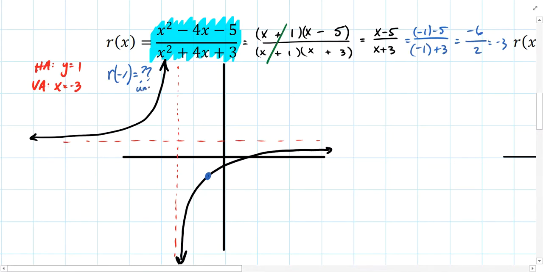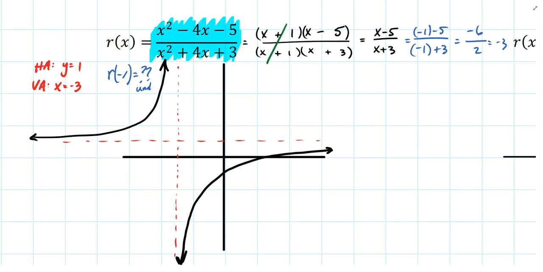I ended up with an undefined result. So what gives? Why is that the case? We're essentially saying that when x is equal to -1, we end up with a little hole in the graph. This is where those holes come from, if you've ever seen this notation before. Why is there a hole there?